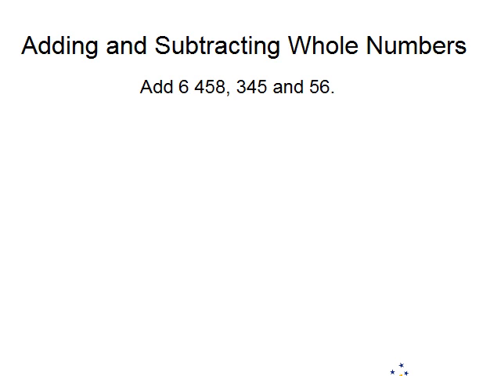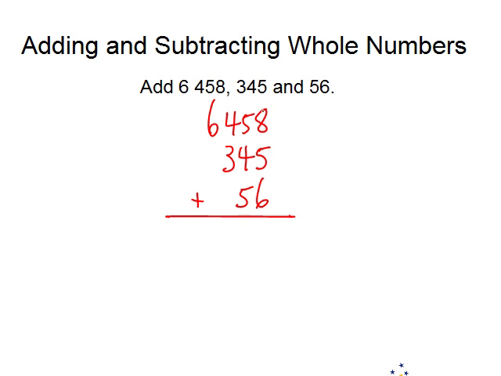The question that we're looking at first up is we're going to add 6,458 to 345 and 56. And the key thing here was that we had to make sure that we lined up the place values. So all the units line up underneath each other, all the tens line up underneath each other, and all the hundreds, etc. Now, adding these up, 8 and 5 is 13 and 6 is 19. We can't put 19 there, so we put the 9, and the 1, the 10, we put a 1 in the tens column.